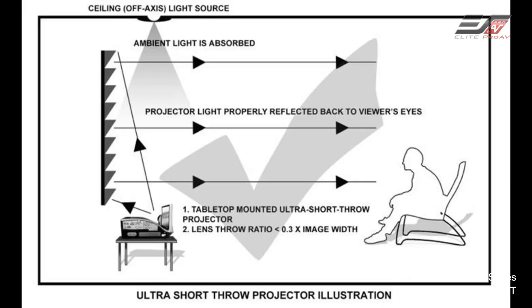Now as far as technology, if you were to zoom in very close to the screen, you would see that there's a sawtooth design. The top of the jagged angles are black and is where the light is being absorbed. The other surface of the material is white, and this is where the laser from the projector is being reflected back to the viewer's eyes.